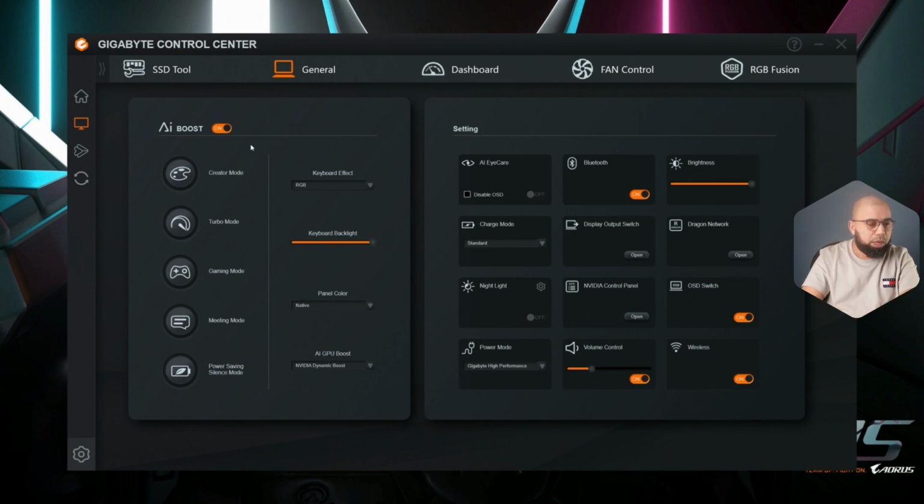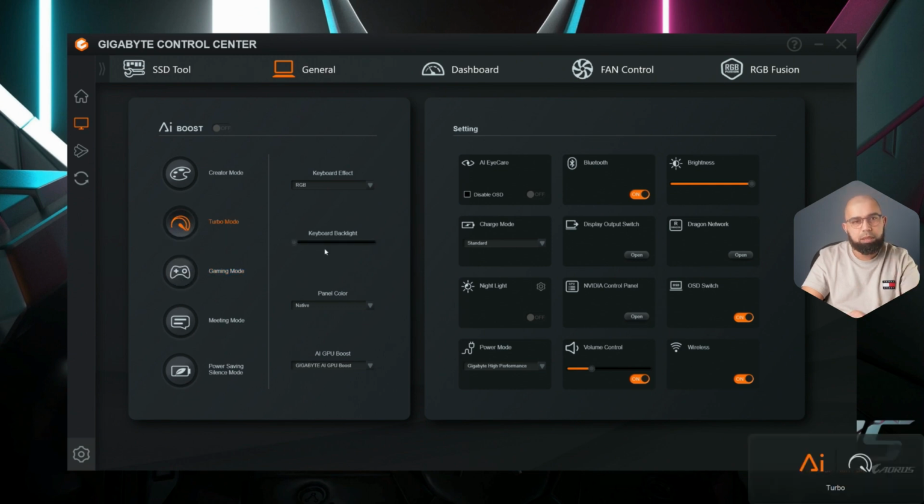Besides laboring that point, you can turn on AI boost mode or off. It's up to you. If you select any of these modes here, what they will do is adjust the keyboard backlight settings. For example, if I select gaming mode, it leaves the backlight on. If I go to turbo mode, it turns the backlight off. I'm assuming it's to help reduce any extra heat that may be generated by these LEDs being illuminated that are powering the RGB backlit keyboard.